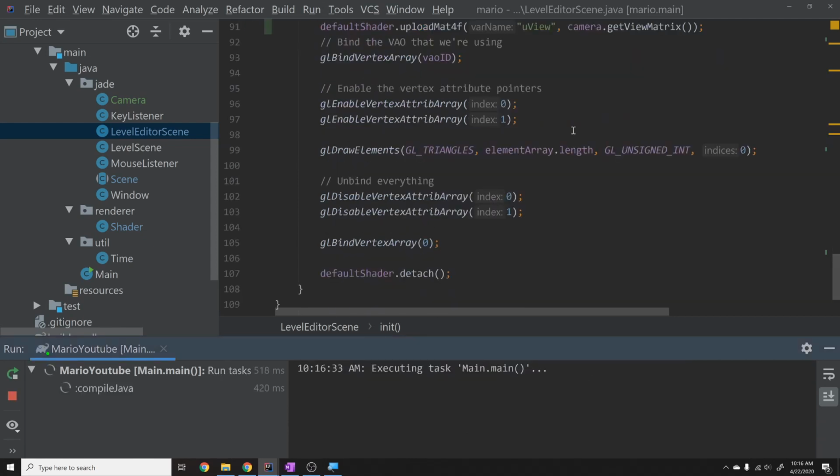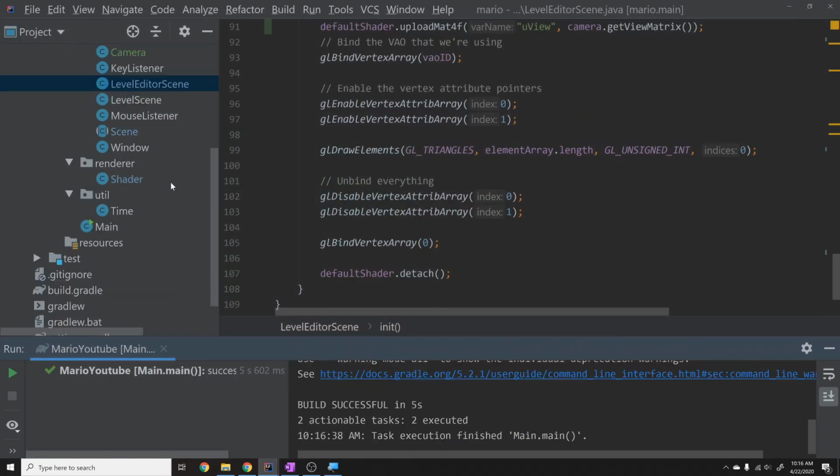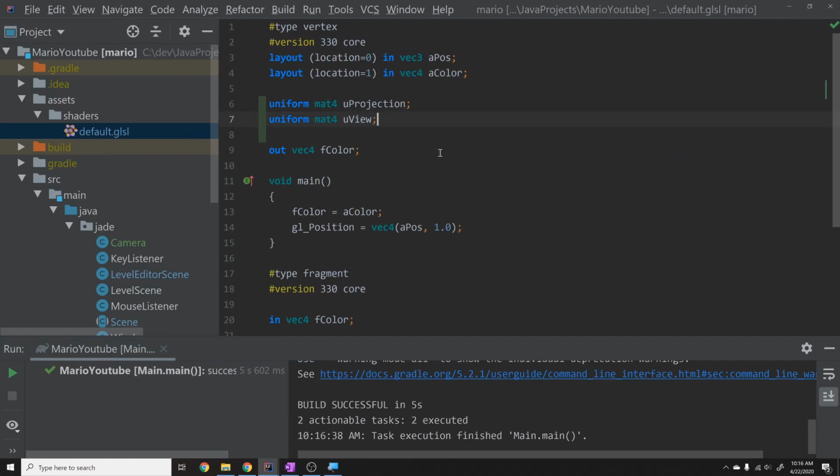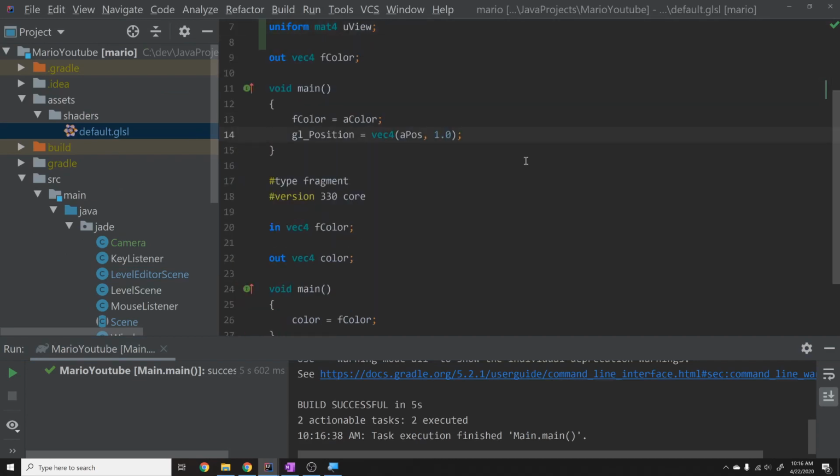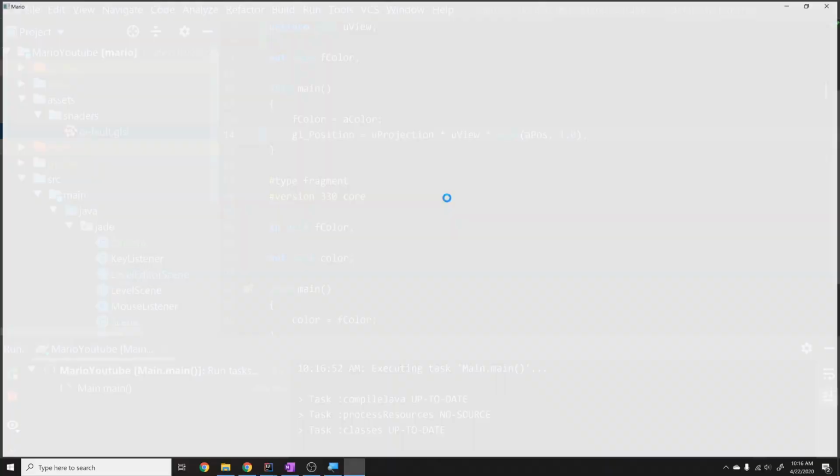So if we run it, we should see nothing. But we see something, and that's because we're not actually using these. So let's go into the shader real quick and actually use these. Like I said, you want to do u projection times u view times the vec4. Now we see nothing. Why do we see nothing?